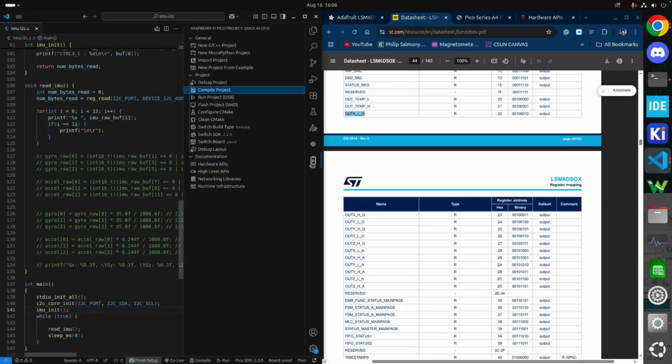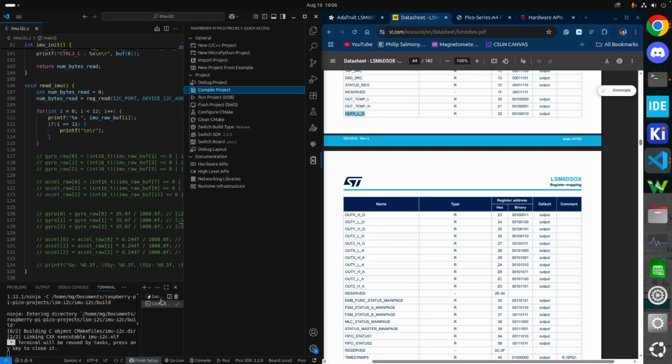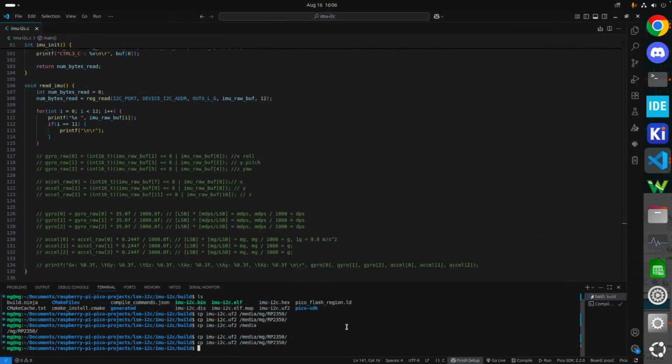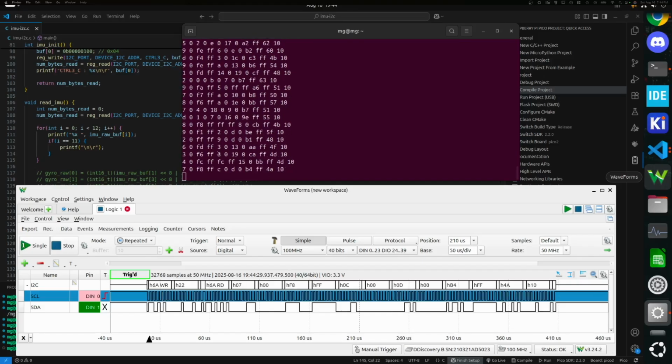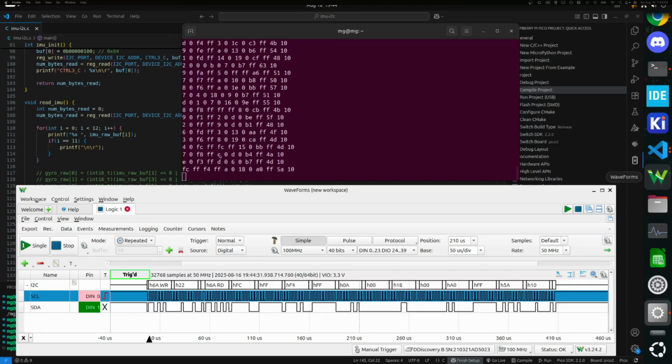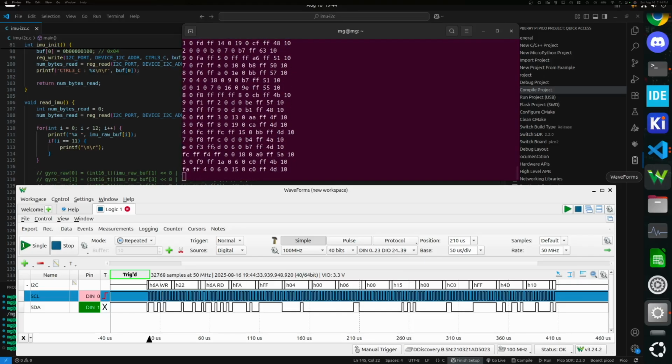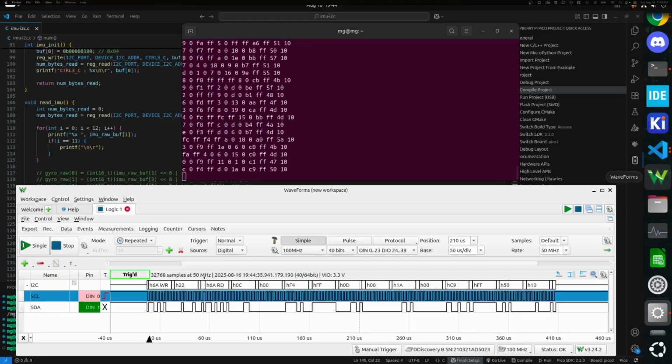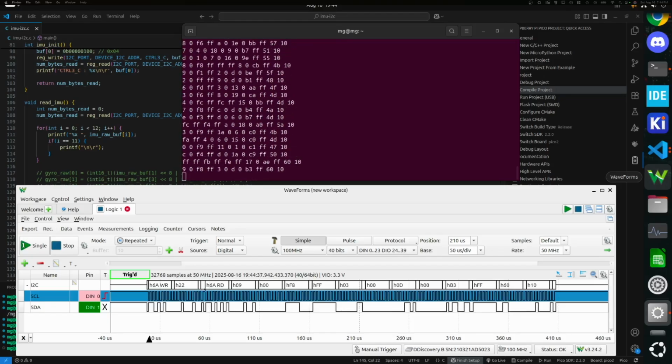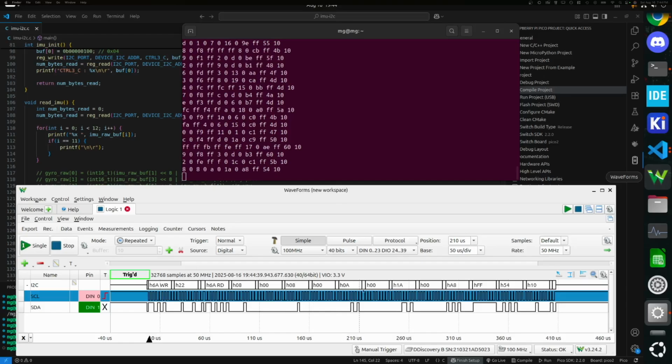So let's come over here and compile, and then let's go back to our bash terminal and reflash our board. So what you can see now is the raw data from the gyroscope and accelerometer being printed to the serial terminal, and then also we have it shown on our logic analyzer.